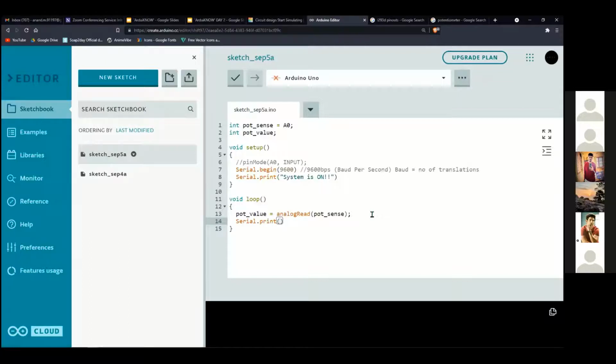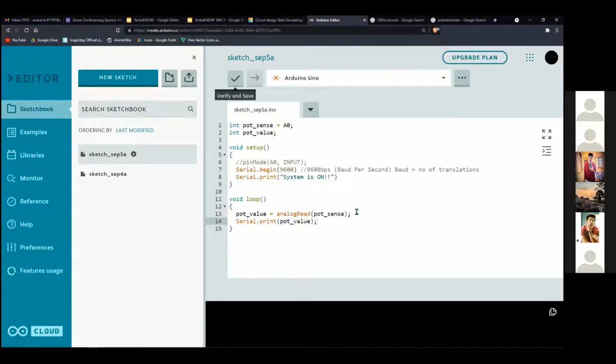So I write potVal, which prints whatever value is stored in the register potVal. Since it is a variable, I am not using inverted commas. Once you do this, your system will start pushing the data from your controller to your PC so that you can view it. This is your basic code, and if you start running it, it will run.